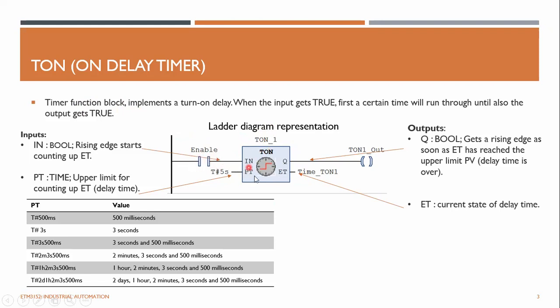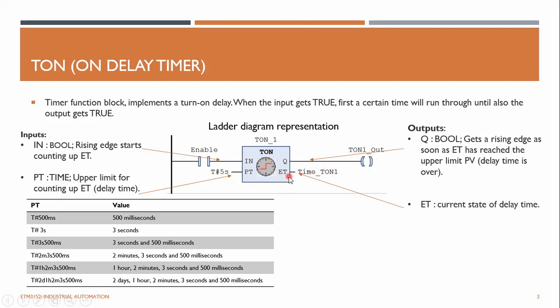If it is 0, the timer will not work. If you enable it and it becomes true using this IN pin, the timer starts counting. And PT is your defined time, like in your microcontroller where you set a delay time. Here you have to define the duration you want, for example to start your application after 5 seconds. And Q is your output. When it meets your defined time duration, the output will go high.